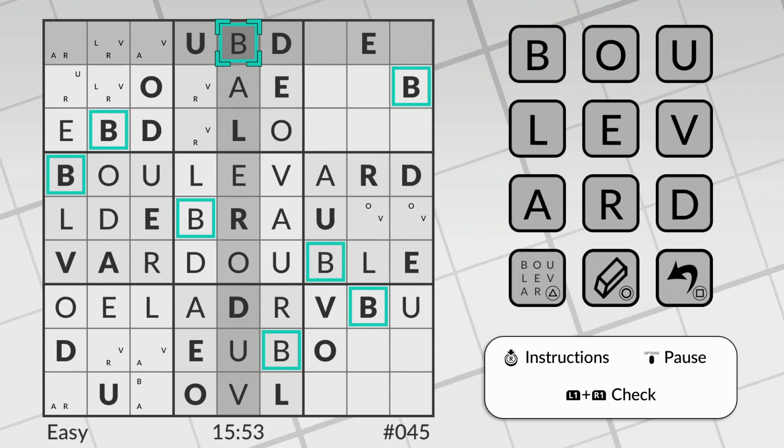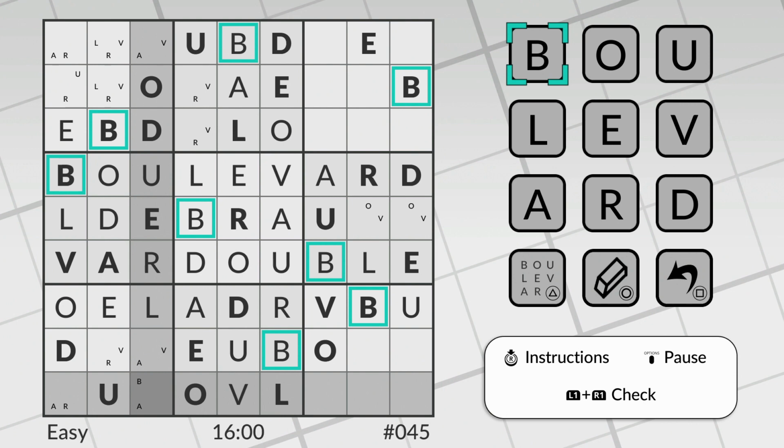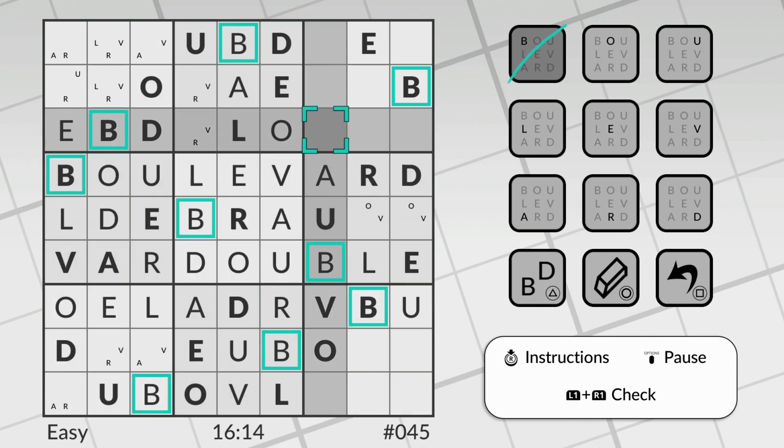Right, so B-wise, we've only got the option to do one more B, and that's down here, isn't it? It can't be anywhere else. And as you can see, it automatically crosses it out in the corner as well once you've got all of that particular letter, which is very helpful. So let's see, we should be able to do this quite easily now.